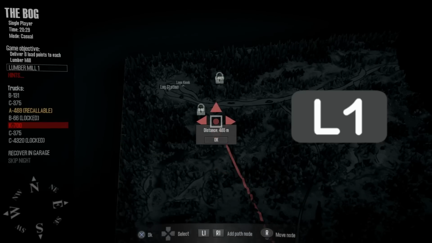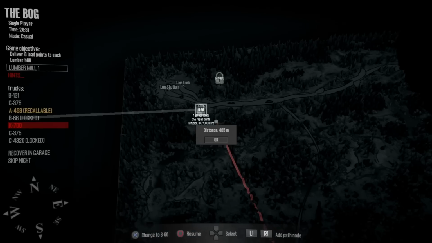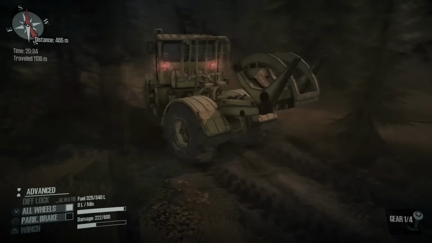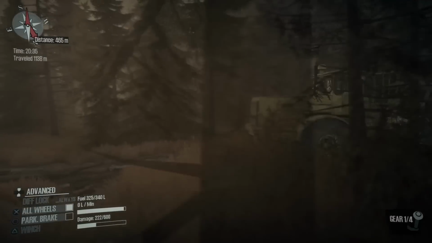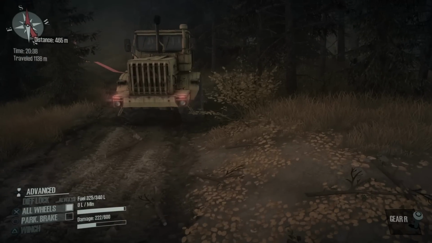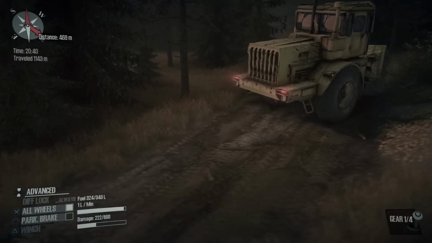There we go. Okay. Now, if I look in game now, there we go. So the marker behind me, that red line, shows me where I should have been going. So I should have set myself a waypoint kind of marker before I went.